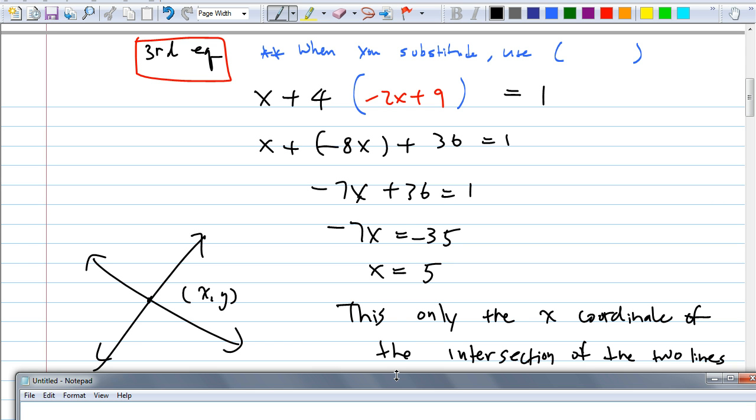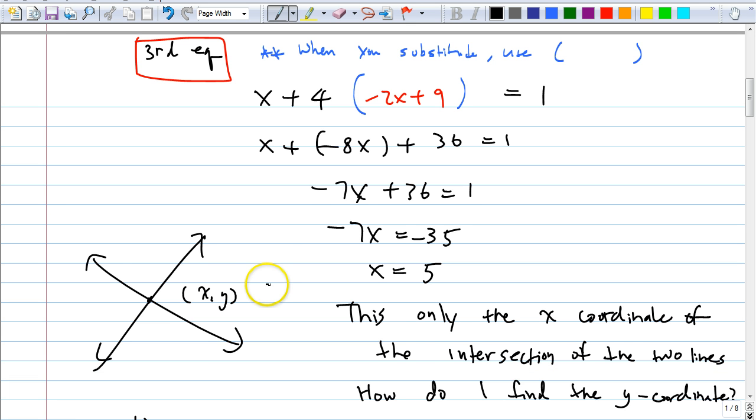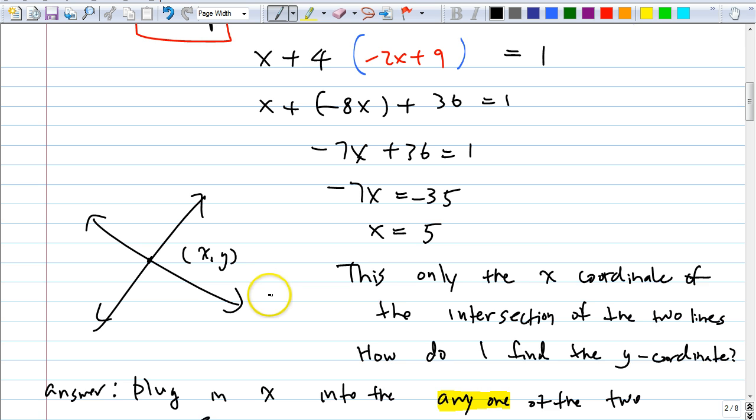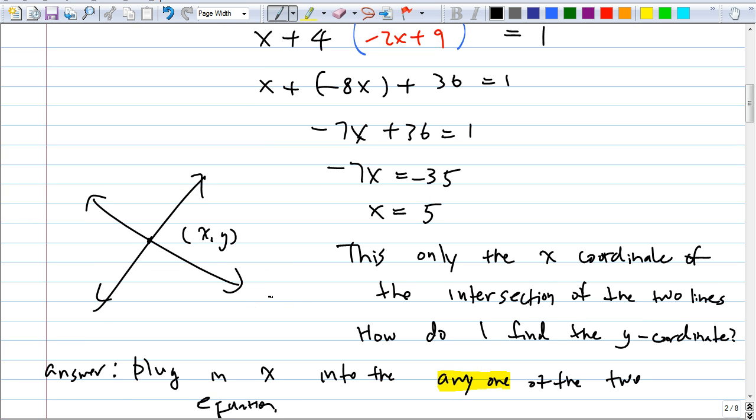Yeah. Just plug it into what you put into the value of y, like you put y equals 2x. Oh, is that what you mean? Okay, sure. So is it okay if I plug into the second equation? How many people say no, you cannot plug into the second one? The answer is, it does not matter. So how do I find the y coordinate? The answer is, plug in the x we just found into any one of the equations we had, the first one or the second one. It does not matter. Why does it not matter, you think?